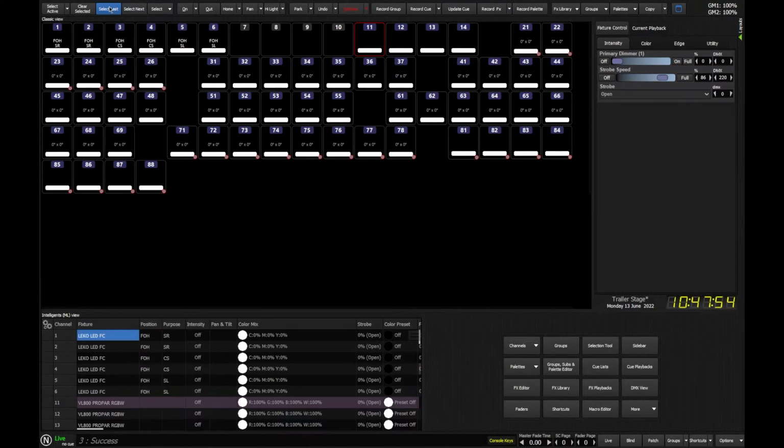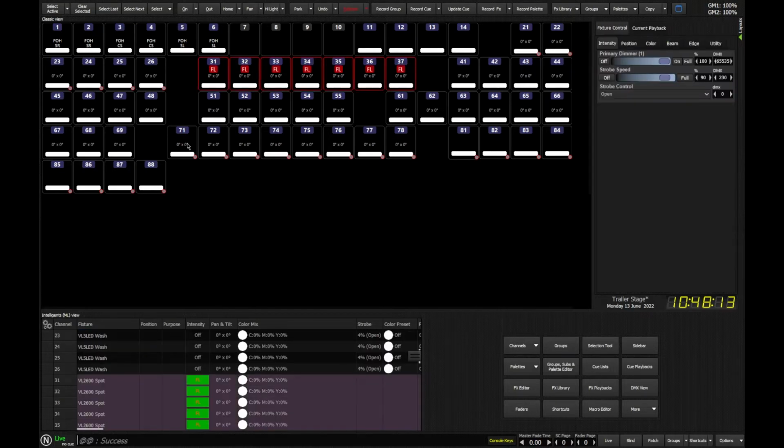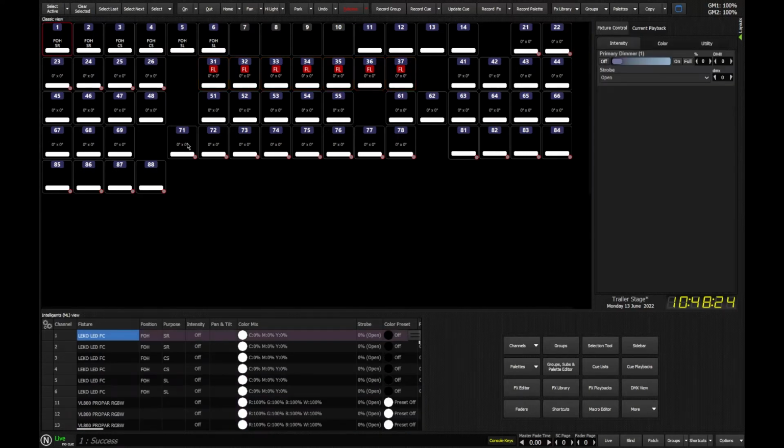Let's talk a little bit about some of our select active options. So very top left of our screen here, we have our select active button, and that has a drop down menu. Well, select active itself, that's going to select any fixtures that are currently on. So if I've gone and said 31 through, and I'm just going to go and turn those on, we're going to talk about intensity control in another video, so I won't go too in depth into that. But let's say I've gone and then selected fixture 1, so I'm going to say 1, enter. Well, if I go and say select active, the console will just automatically select fixtures that are currently on. So that's a handy one to be aware of.